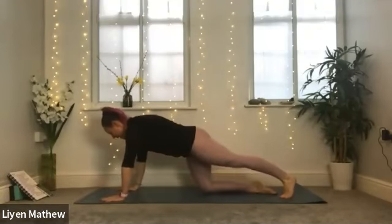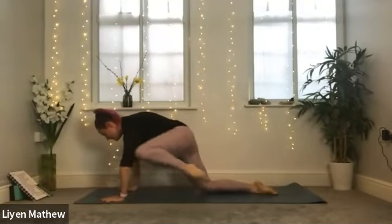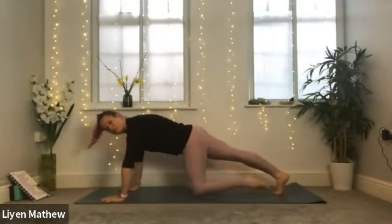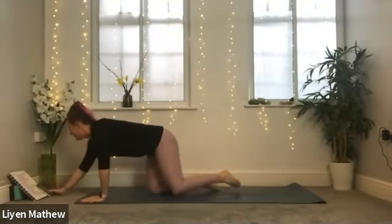Options, ignore the wrist section. Just bring the knee to your tricep and kick back. Another option is to lower one knee and then come knee, tricep, tricep, wrist, tricep, back, swap the legs around. Okay, so you've got plenty of options. Remember, as much as you can for as long as you can, rest when you need to.